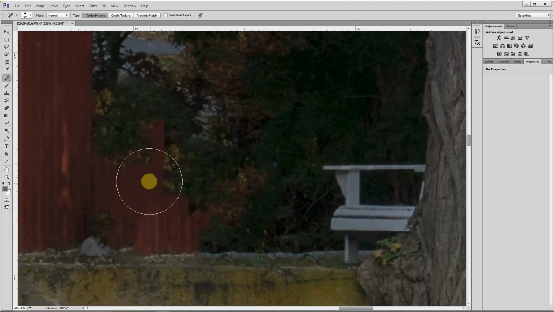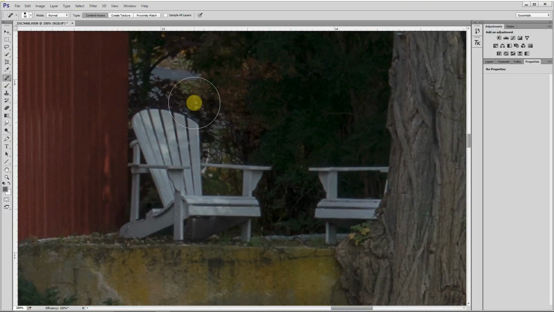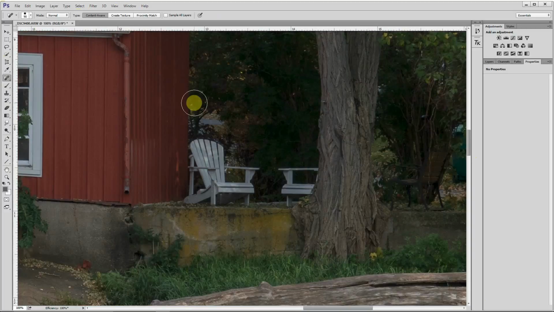So that doesn't work. I can tell you I also tried using the lasso tool and lassoing around there, and using the Shift F5 content aware fill method, and that also produced the same result. So these methods of editing in this area aren't going to work. I'm going to have to do something different. And the easiest thing to do, let me zoom out just a little bit here. I'm hitting my Control button and minus to zoom out a little bit.